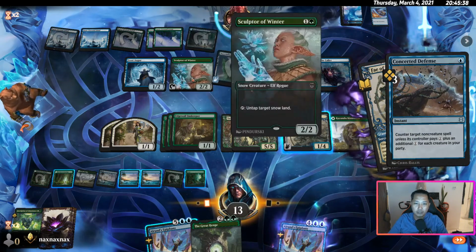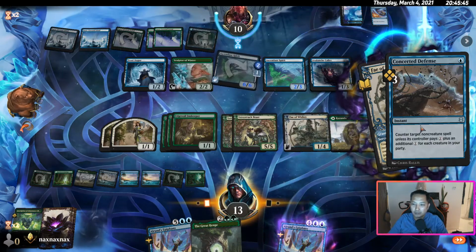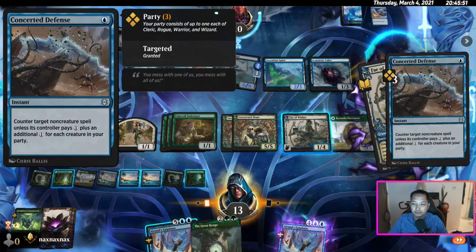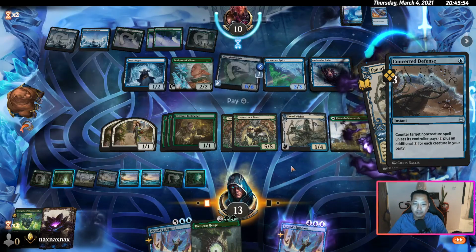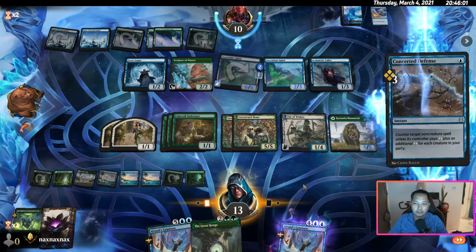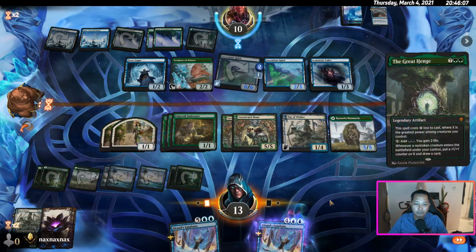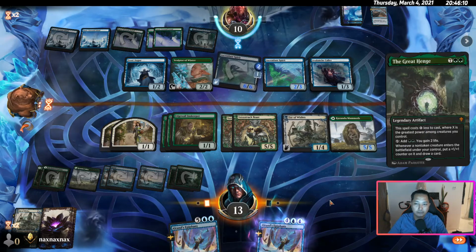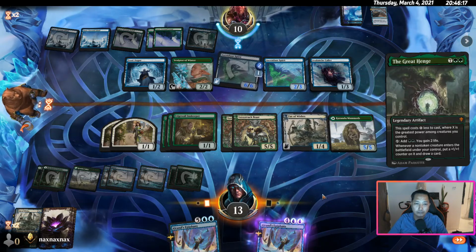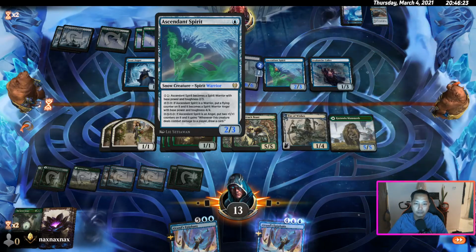Each creature in my party, wizard, rogue, warrior. Oh no, that's party. Oh yeah, so 3. And okay. We can let it resolve. Yeah, we can declare that. Oh, amazing. This can become a four. This one. This will become a 4/4.